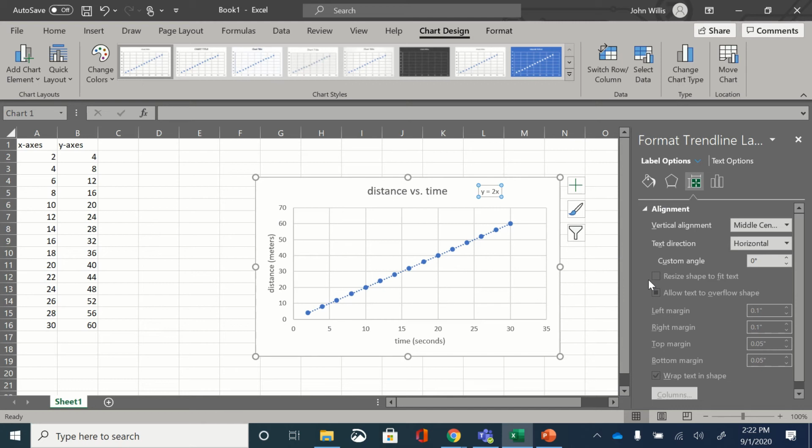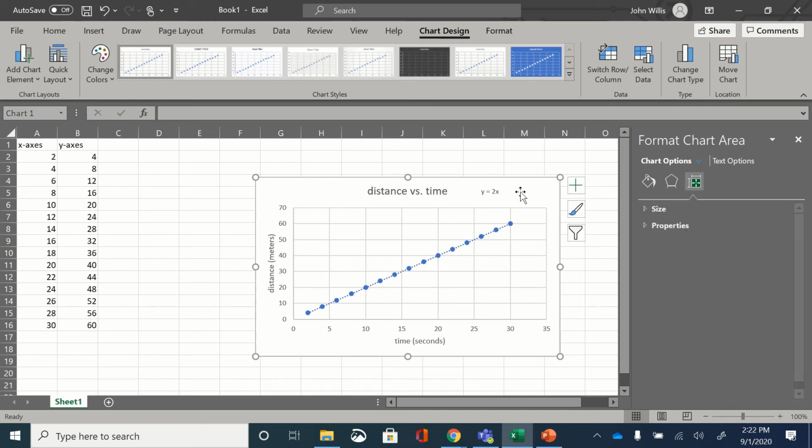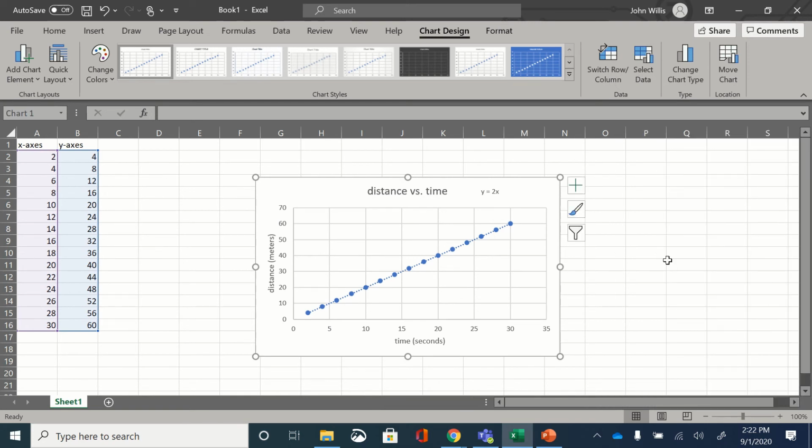So for the circle lab, for any of the worksheets that we do after that, you guys are going to need to use this equation of the line in order to be successful in those labs, to answer those questions that I ask of you. If you try to do this in Excel online, it won't give you the equation of that line. You'll have to calculate it by hand, and that whole process will be significantly longer. Now that we have our graph made, it doesn't matter to me where you put the equation of that line. It just has to be in there somewhere so that it's not covered up by the trend line itself. So bring it up off to the side.